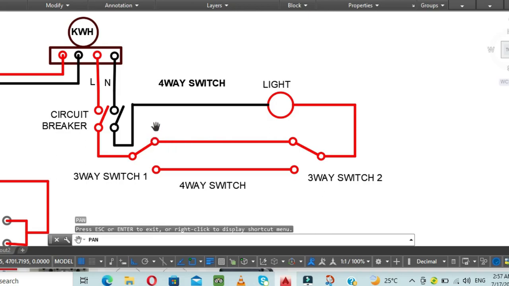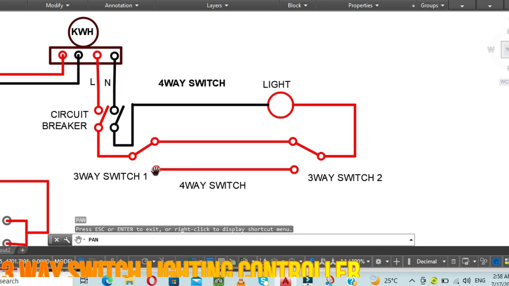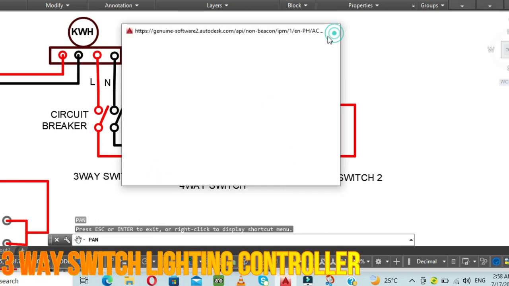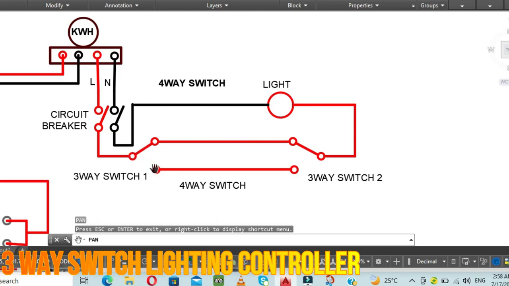So once you switch off this switch, this contact will go here. So what will happen then? This switch will be open, because this contact will be here, and here is open. So the light is off. So once this contact is here, the electricity is already here. Then when you switch on this switch, this contact will go here, and then the light will be on, will be powered up.